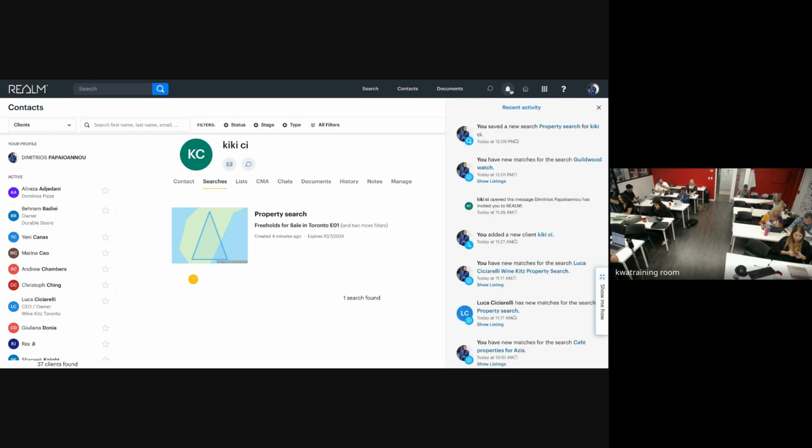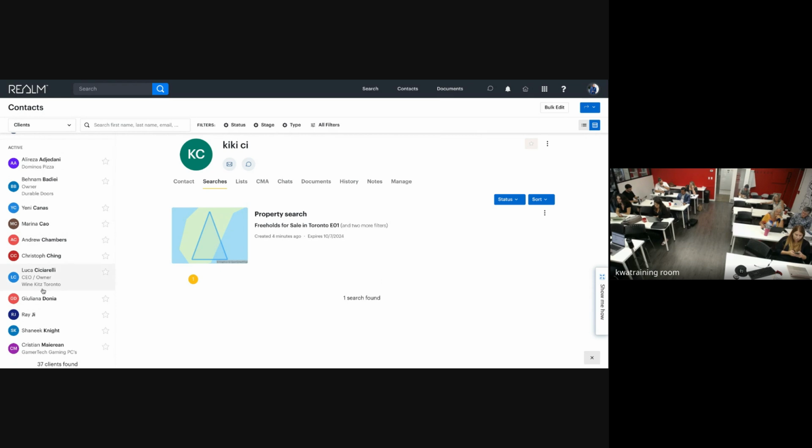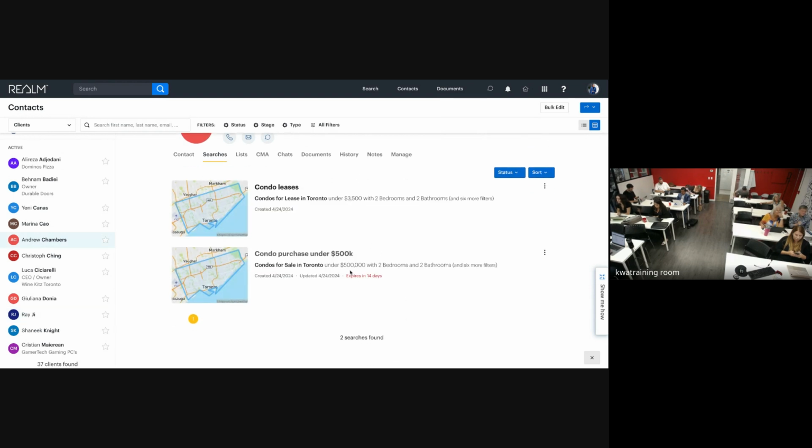So wherever you were, on the side, on the updates of the house, it will even show you in red that something's about to expire, because these things do expire, and then you can click on the 3 dots, and then you can extend it. I'll show you because I'm pretty sure I have one that's probably expired or expiring. If you scroll down, something will come up. There we go. So this search, for example, I created it on April 24th, and the last time it was updated was also April 24th.